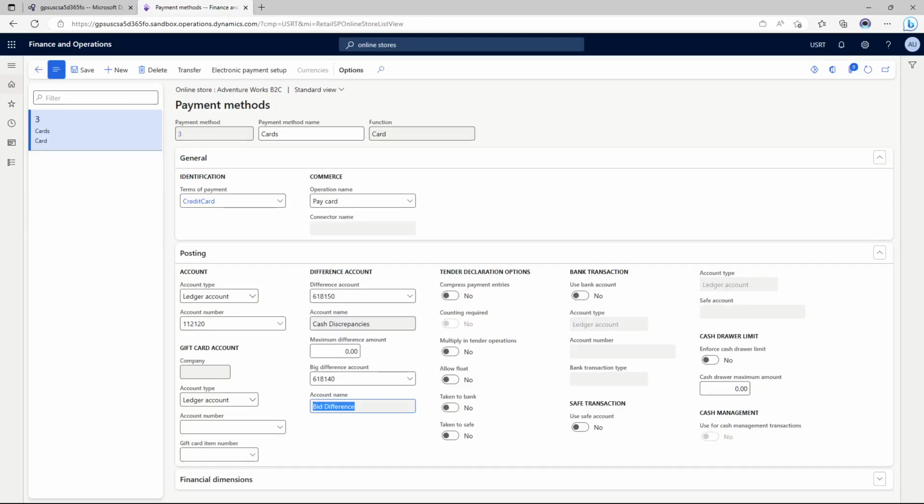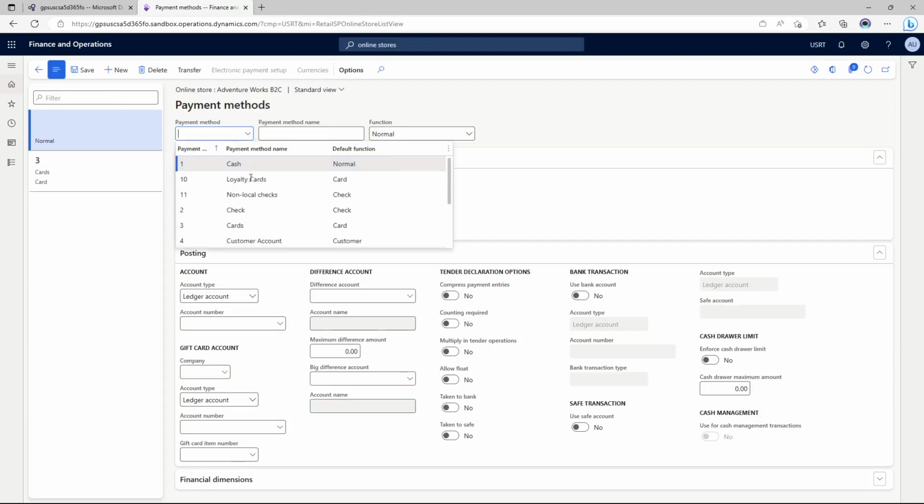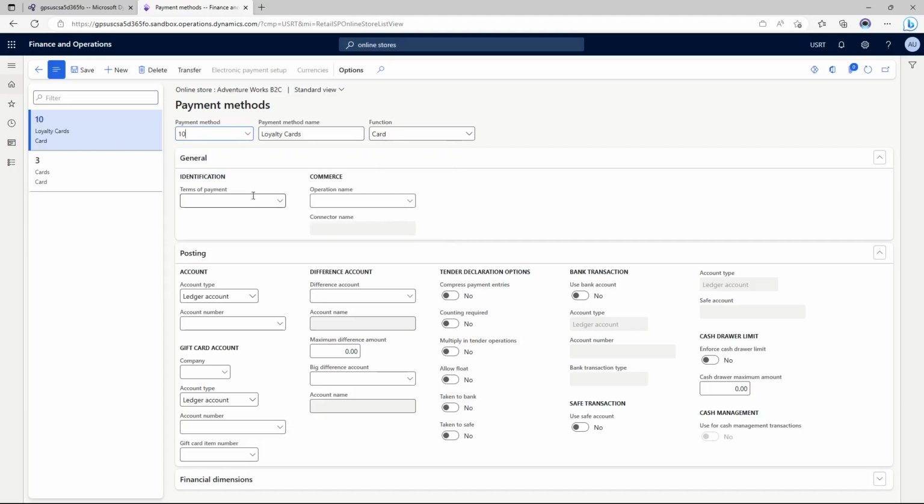We're going to add a few more payment methods, such as loyalty. So we're going to enable loyalty at my online store. We're going to be allowing loyalty cards, and then in the operation, terms of payment, you can say pay loyalty card.